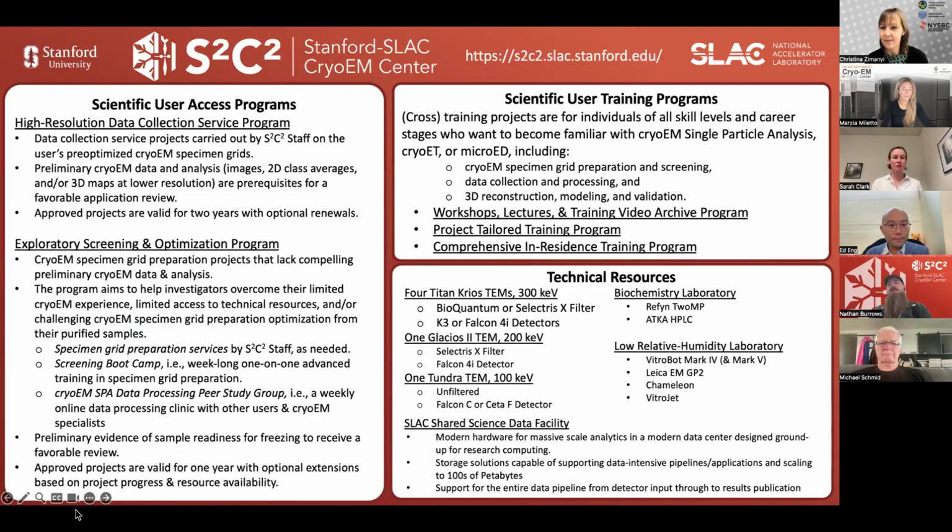What I want to highlight today is that we are having a 3-day workshop on structure modeling into cryo-EM data and structure validation. Unfortunately, registration has already closed for this workshop, but we will be posting recordings of the workshop onto our website afterwards. And we hope you can at least take advantage of those.